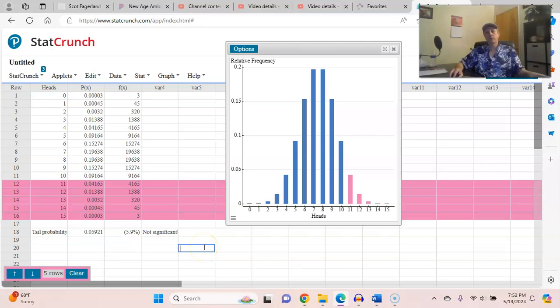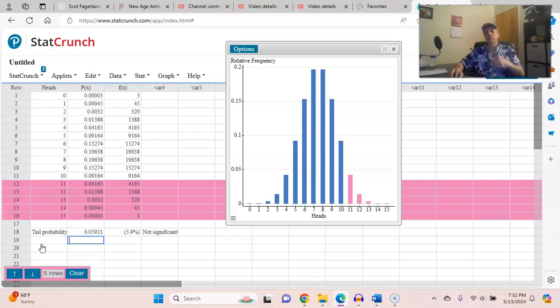Now, as far as notation and terminology, this tail probability is a really important concept in this class that we're going to see many times again. So let's give it a name. It is called the p-value. So p basically, I guess that just stands for probability or proportion. So it's related to a percentile.